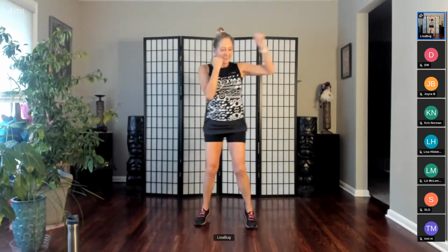I need to do more of this. I don't feel coordinated with this at all. I used to be able to do this really well when I taught kickboxing. Back in the day, it's funny. It's like this arm wants to do it at the same time. Good. I'm in the zone. 15 seconds, speed bag. Woo!